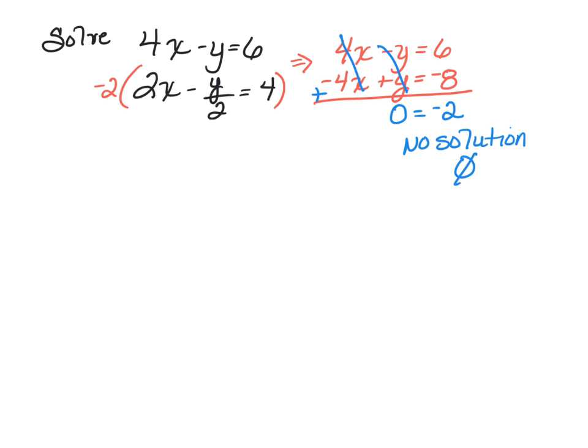Hopefully you remember that before we started solving a system of equations algebraically, there were in fact 3 possible outcomes for a system. We could have a solution, which gave us, if we had 2 equations, a set of ordered pairs. If we have 3 equations, a set of ordered triplets. We could have no solutions, or we could have an infinite number of solutions. And so you always have to keep that in your mind as you're solving these equations.